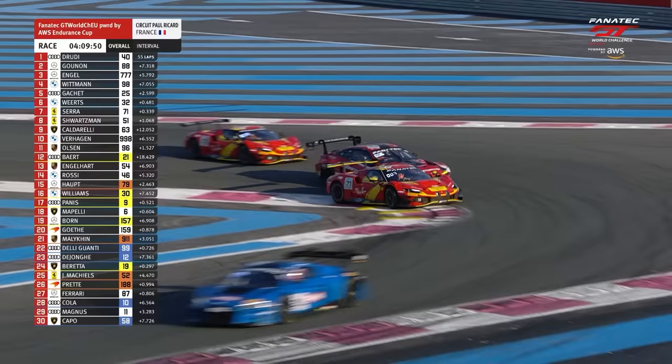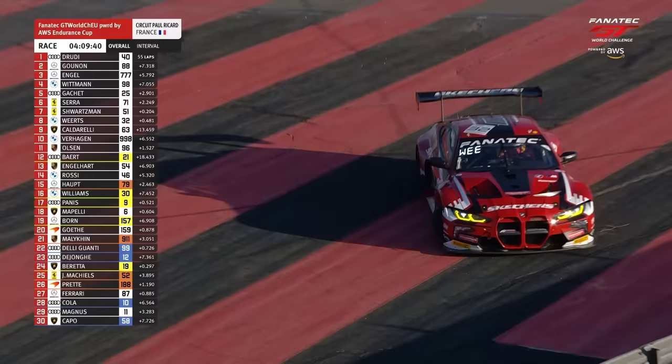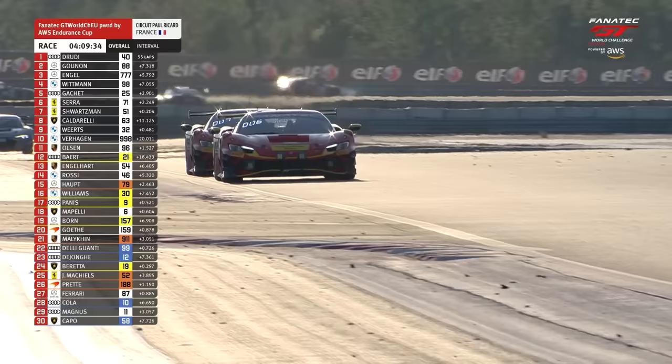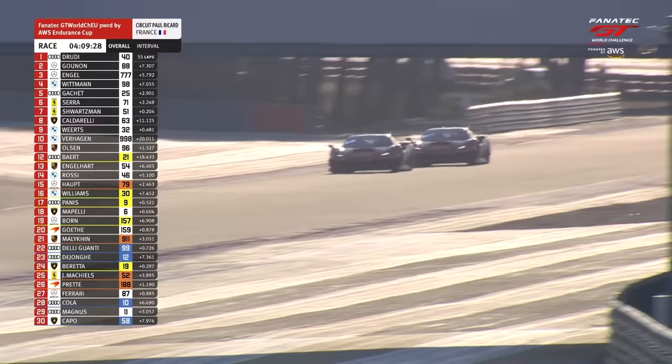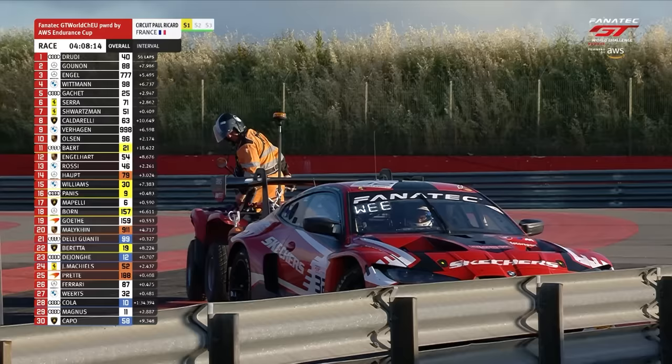There was contact, I think. A couple of corners ago I thought Vince was going slowly. I think he picked up a puncture going down through turns two towards three. He just couldn't get the car to turn in, or something is broken after the contact, but he suddenly wasn't running the way he should have been. He'd fallen back onto the nose of Daniel Serra's Ferrari. This comes back to last year — we had some problems at the end of the race with people getting delaminations and punctures, which happened a lot towards the end of the race in particular.